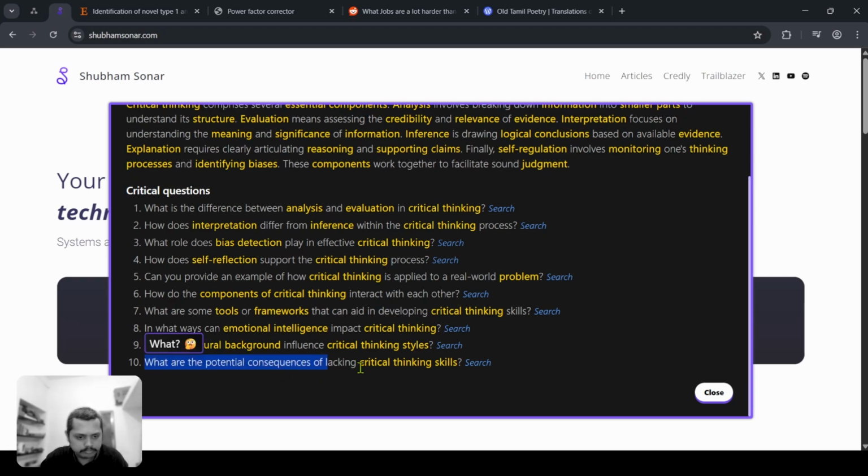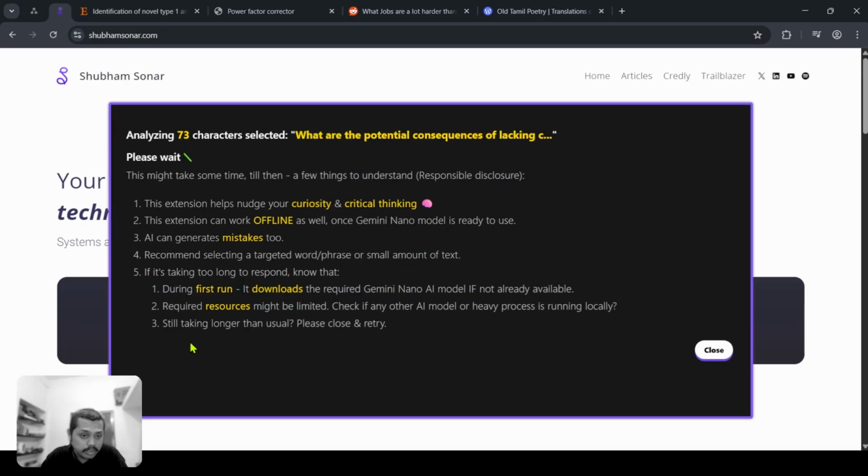So let's say, for example, what are the potential consequences of lacking critical thinking? So what are the losses of not doing critical thinking, which I was telling you it will try to explain, the consequences of not doing critical thinking in life, and based on that again it will produce some questions.